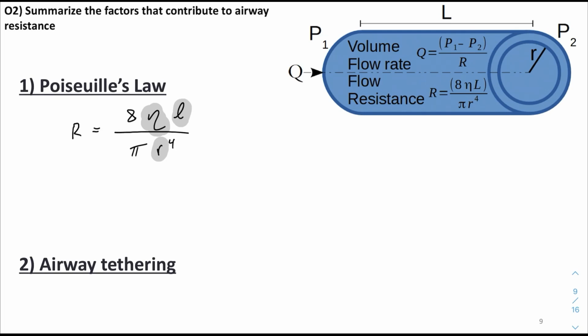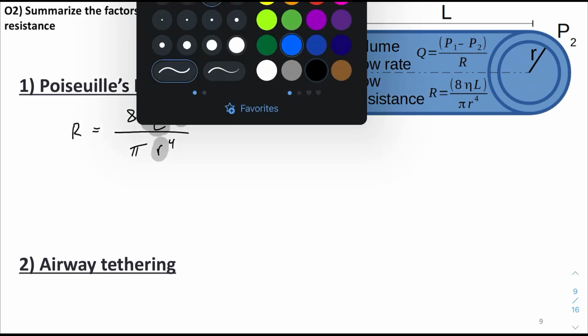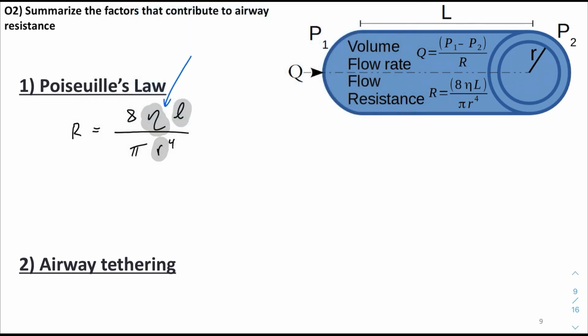With the viscosity, what he talked about here was the idea of decreasing the viscosity using the addition of helium to the mixture of gases the patient is breathing in. I believe he said this was a treatment for asthma. So if you are breathing in a mixture of gases that has lighter or perhaps less viscous gas properties, then you are able to decrease the resistance that way.